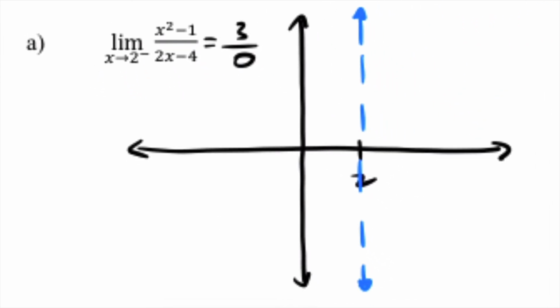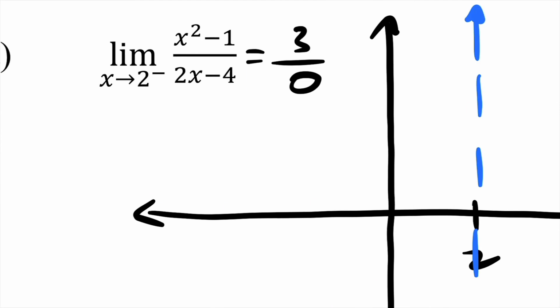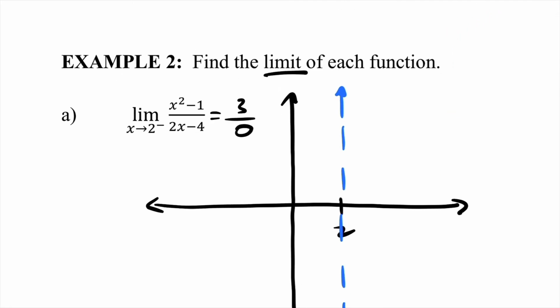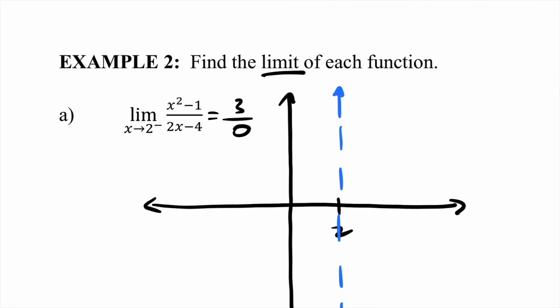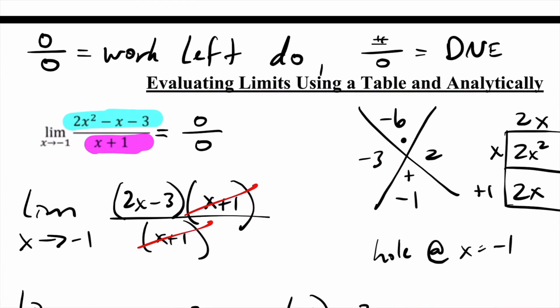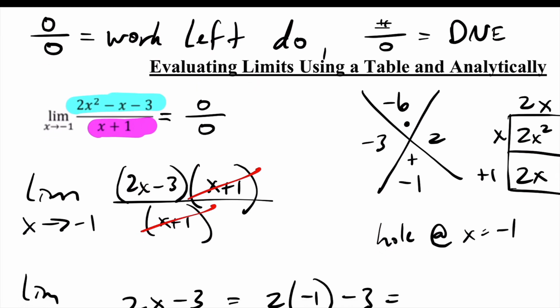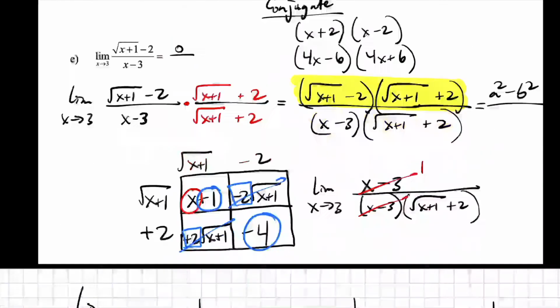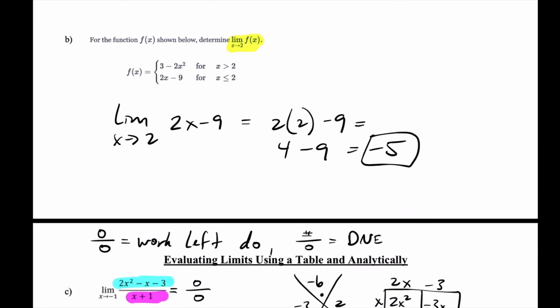Not because of the asymptotes. But I told you in your notes last time. Let's see, where were the notes? Right here. 0 over 0, work left to do, right? Factor, do one of those steps that we talked about. Number over 0, DNE. But that's not the case here. What's the difference between these and the one we're doing now?